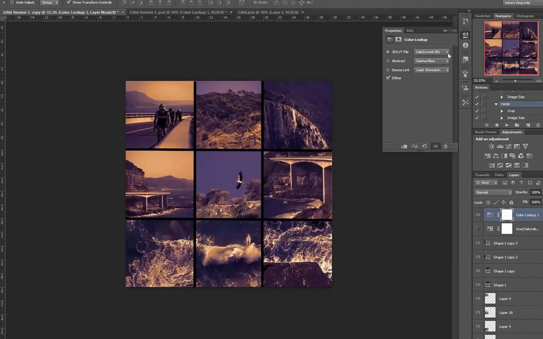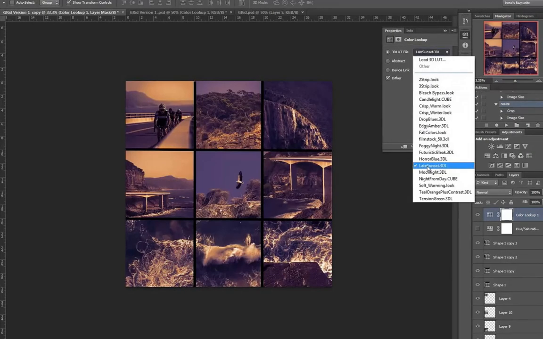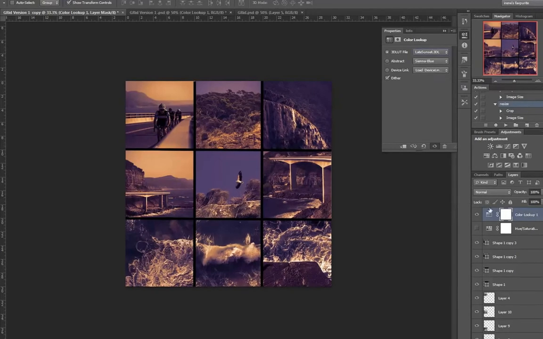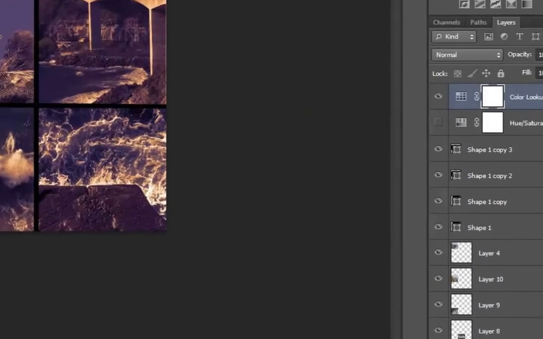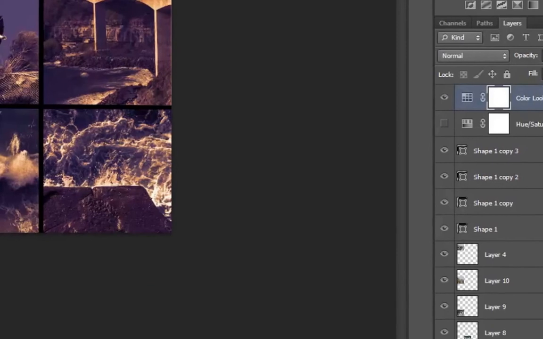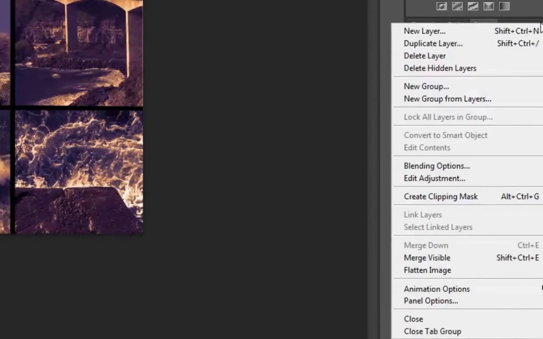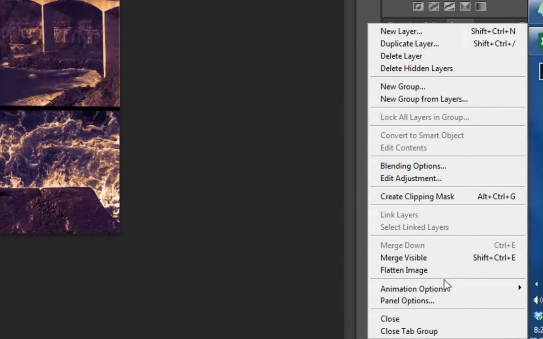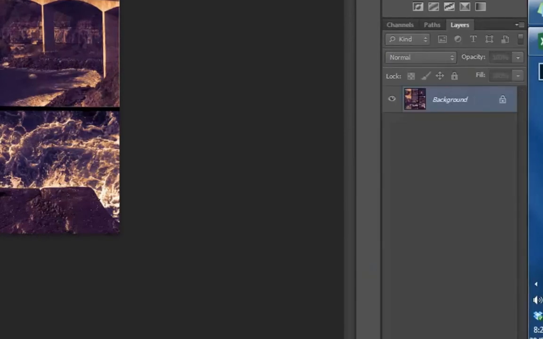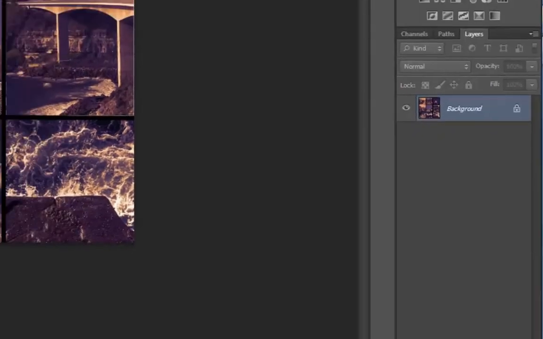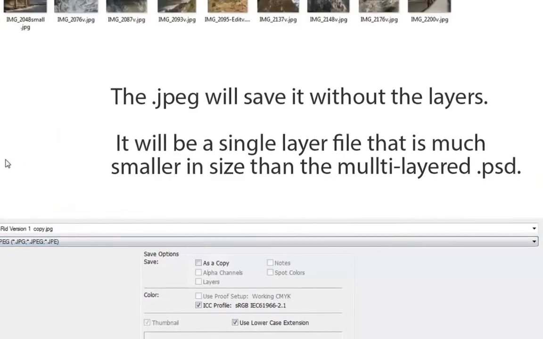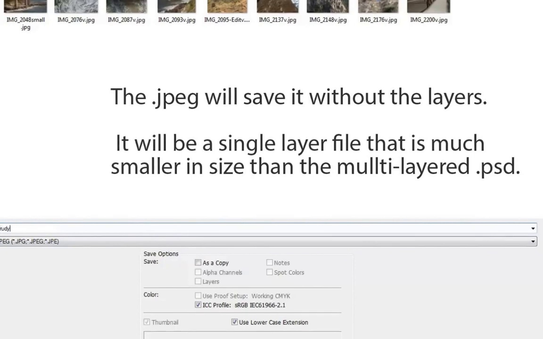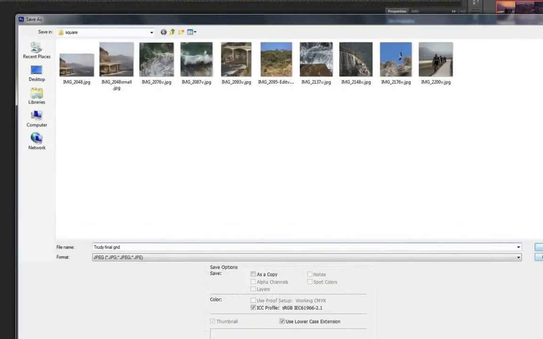The one that I finally have chosen is Late Sunset, and now what you can do is flatten your entire image, save it as a PSD for sure so that you can go back to it and modify it as many times as you like, but for publication, to hand in for marking, you just flatten your image, and that is a reasonable size. File, save as, and then save it as a JPEG and call it your name. And that will be forwarded to the teacher for marking.